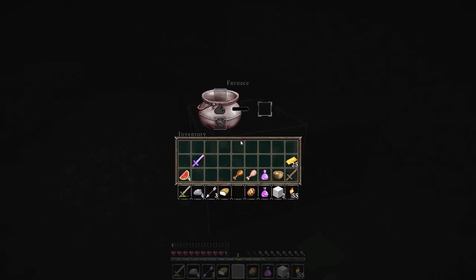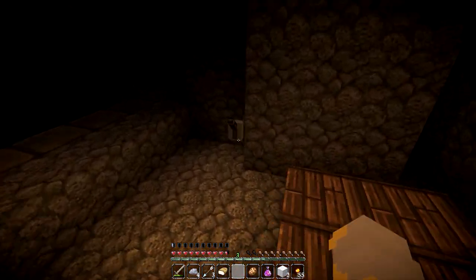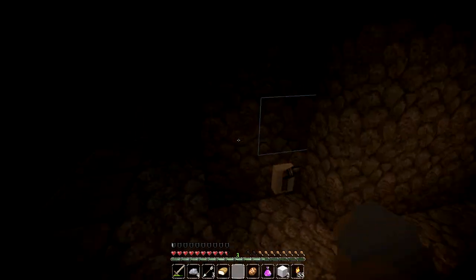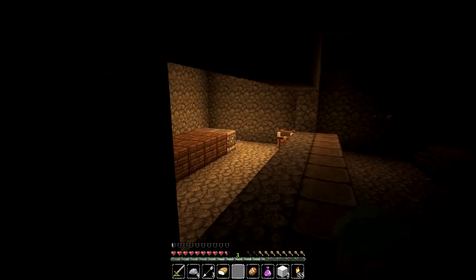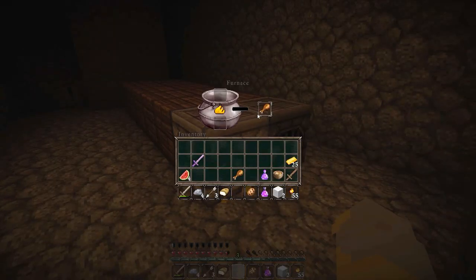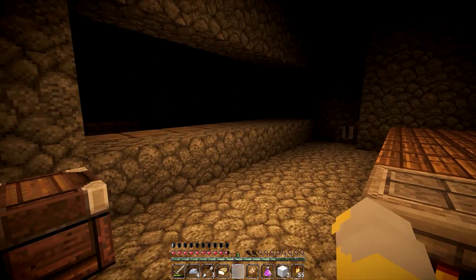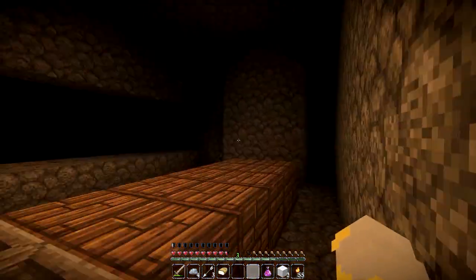So, the chef, getting a little bit of challenge from the king, basically being told, mind your own business. I don't know what that lever's for, though. We did get some cooked chicken. That'll probably help us out. I'm just gonna eat a cookie for now, because I can.